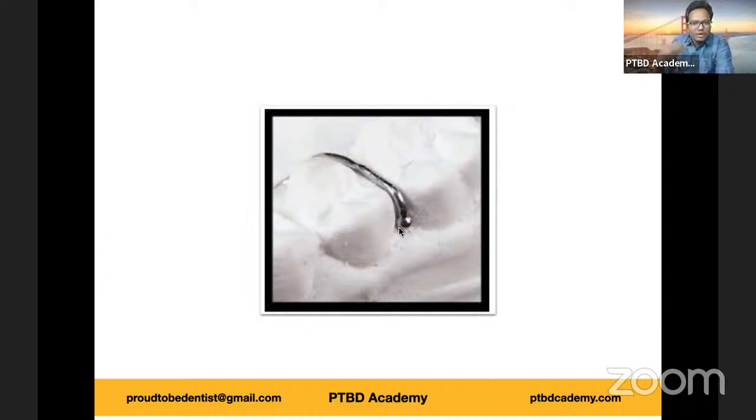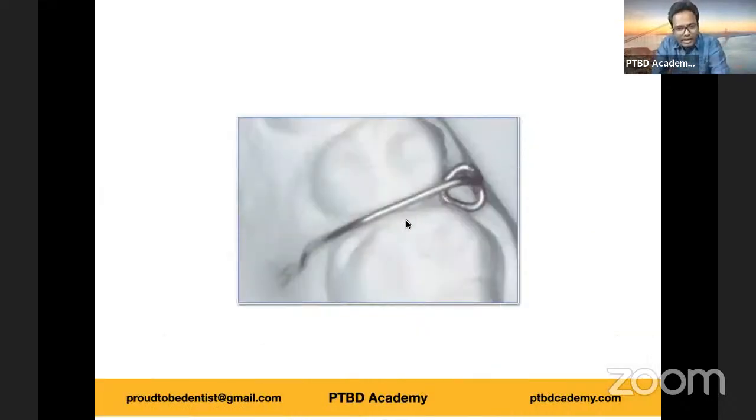You might have used 21, 23, 25 gauge in your orthodontic postings in your undergraduation. The clasp extends across the embrasure between the adjacent teeth, as you can see here, right? And engages interdental undercuts on the buccal surface. The end of the clasp is fabricated in the form of a ball or knob, as you can see in this particular illustration. They are available as ready-made forms. Instead of a ready-made ball, the end of the wire can be recurved. Okay, rest of the things, we will not go into that. So this, as you all rightly mentioned, is the ball end clasp, also called the ball clasp. As simple as that. Now, let's move on to the next clasp configuration or design.